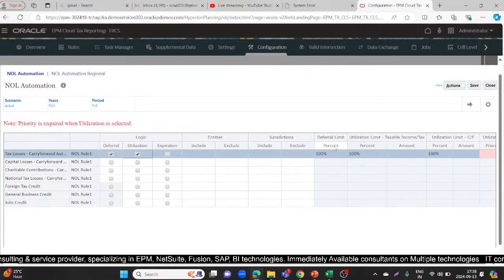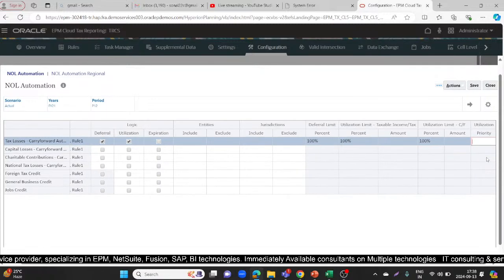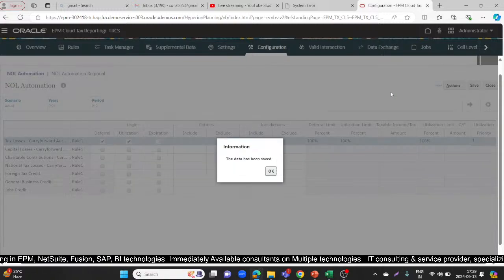So 100% utilization and 100% deferral limit, where it is set by default. Priority you can give as 1. So on the back end, we have defined all the rules.